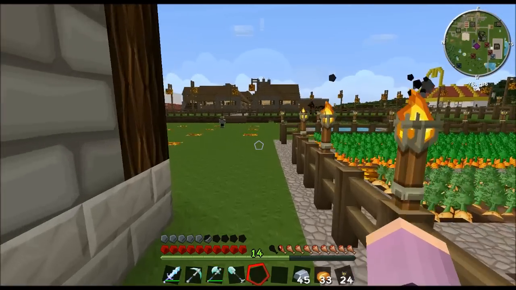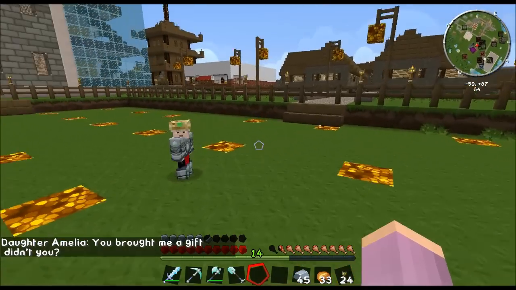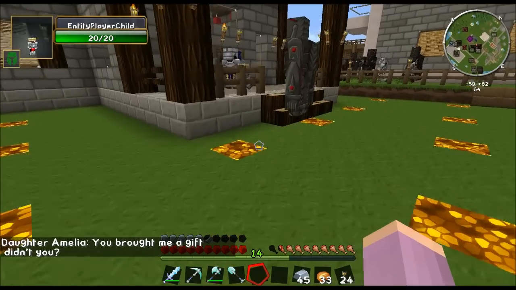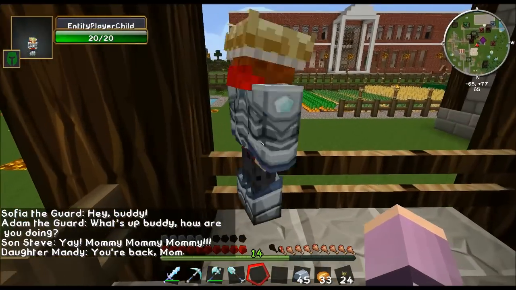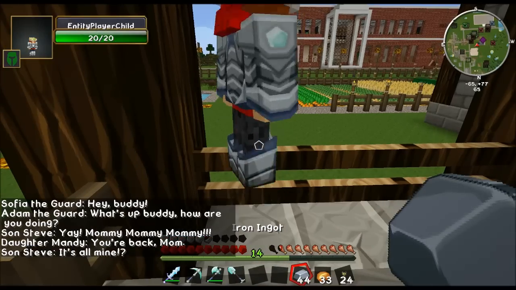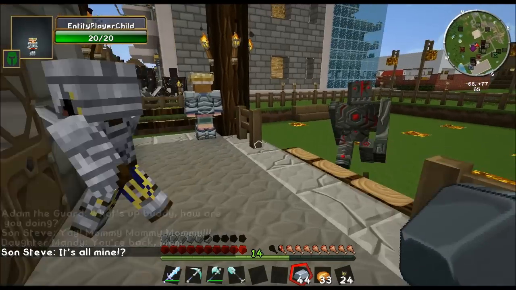There we go. Okay. Is that Steve? Steve! Is that you, Steve? No, that's Amelia. I can't tell who they are with all the armor on. There's Steve. He's got the hair swag over his eye. I love all my children, don't get me wrong, but Steve, hey Steve, how you doing, honey? Let's give Steve a little gift here. There we go. Yes, it's all yours. He's just so freaking cute.